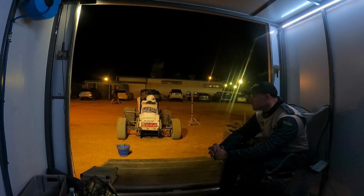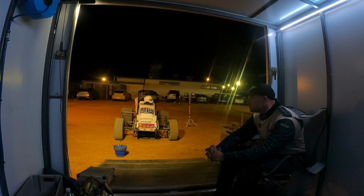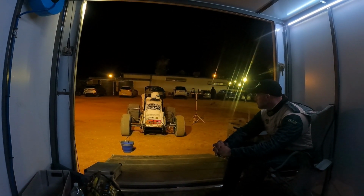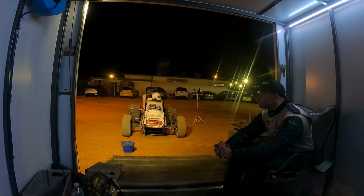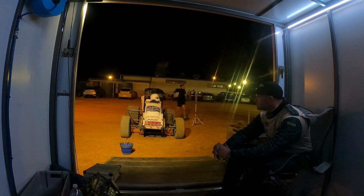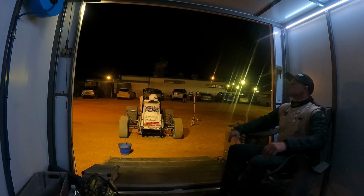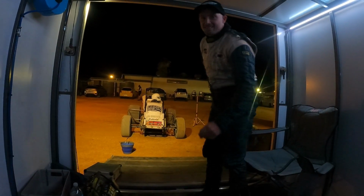It looks like there's been about three or four other cars with damage in the second heat, so she's pretty tough here at Renmark. There's not much room getting around that first corner, so Sam's out the back in the next heat, so hopefully we're just going to take it easy and see what happens. It'll be good to try and get through to Mildura tomorrow where there's a bit more room. It looks like he'll make the A main no matter what, so hopefully he takes it easy and lets the others go silly in front. Send it.